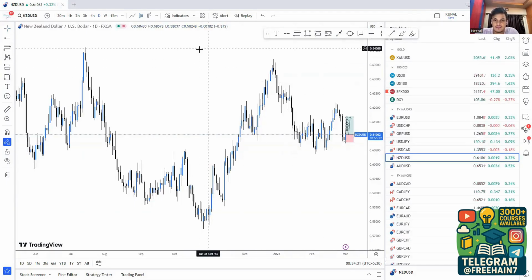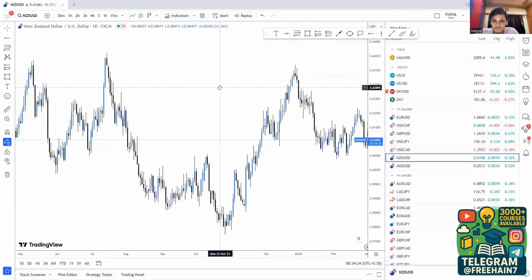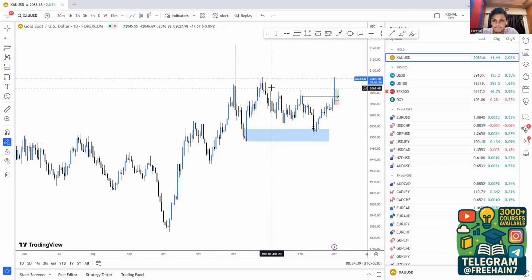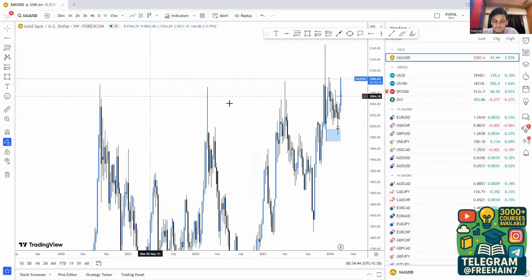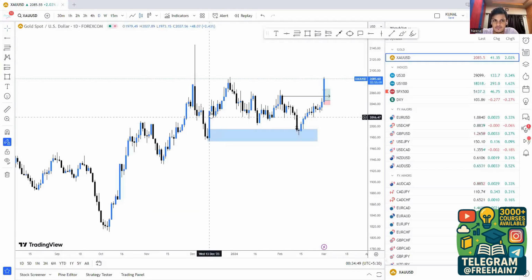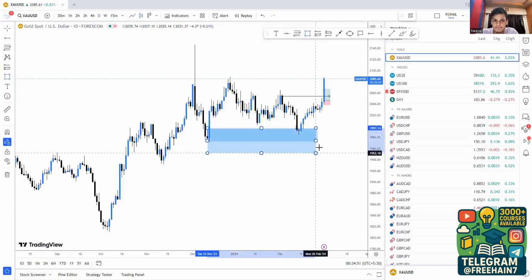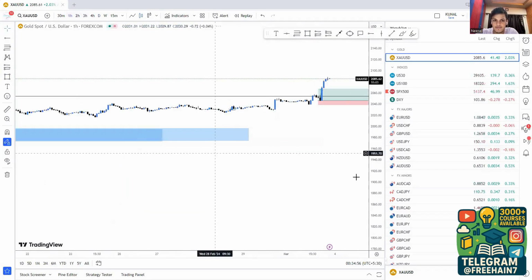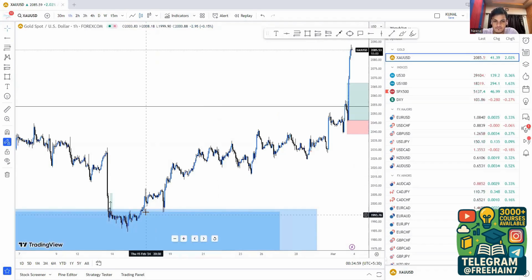So if you see some examples, like gold for example. In gold, weekly was obviously bullish. Daily was also bullish. When the daily reached over here, it also became bullish. Then on the 1 hour, when the order flow started happening, it broke up, came down, broke up, came down, then the order flow started happening, and after this break the 4 hour also became bullish.